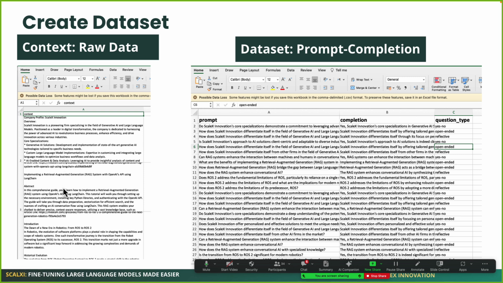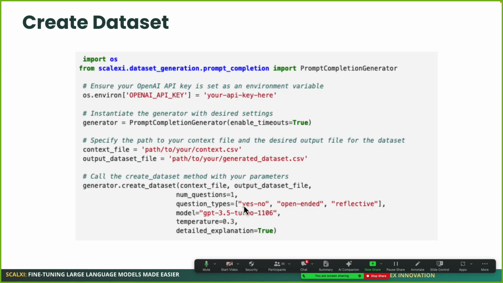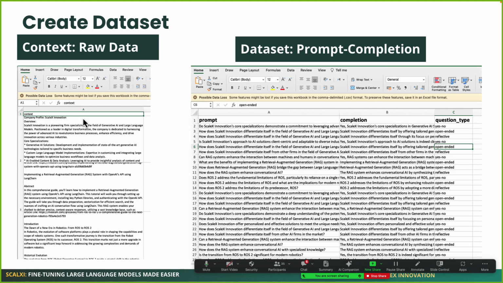So what will happen? The generator is going to take the first context and generate questions based on the requirements. It will generate yes or no questions, open-ended questions, reflective questions from the first context. Then it will go to the second one and do the same thing, and the third one as well. Finally, it will generate a dataset.